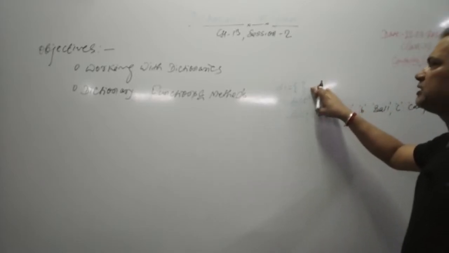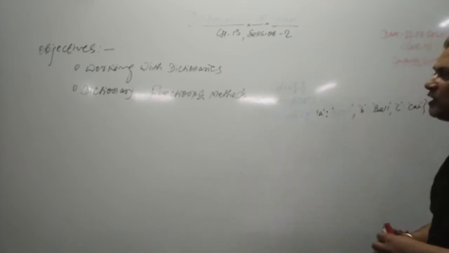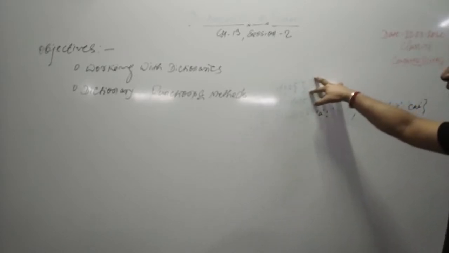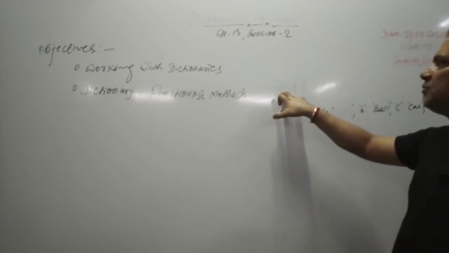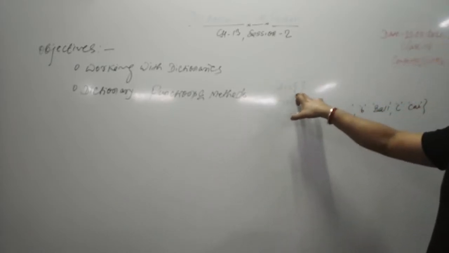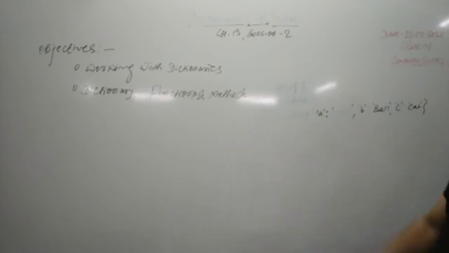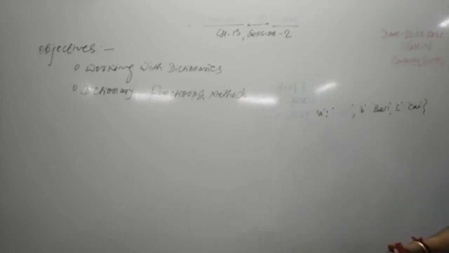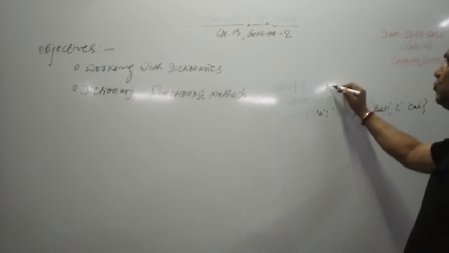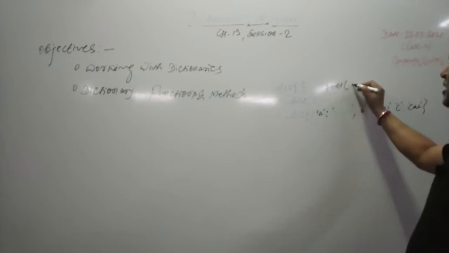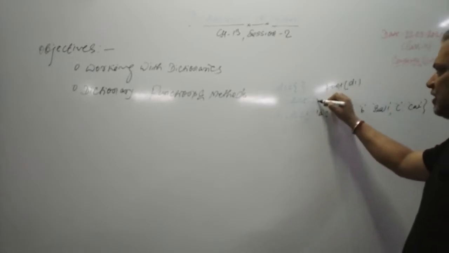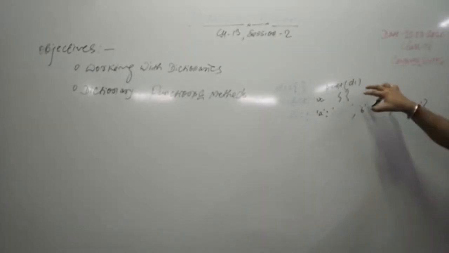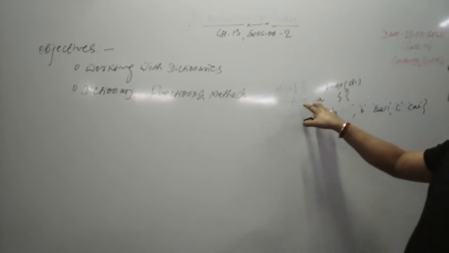So I'm using open and close curly braces to create an empty dictionary, as you can see here. Once you see any statement in Python like this, I'm creating a variable D1 as a dictionary, because these two curly braces are meant for a dictionary. If you use D1 equal to dict, you are exactly creating an empty dictionary. If someone prints D1 after this statement, what will be the output? It will be empty, because the dictionary is empty. So dict again is creating a dictionary.